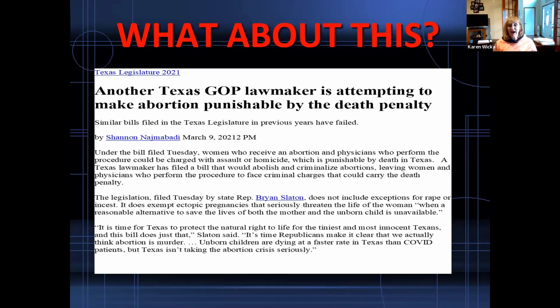So this born alive rule ultimately has a huge significance on the issue of abortion. Because if you say that the fetus inside of a mother is a person already, then that's how you can start to criminalize abortion.